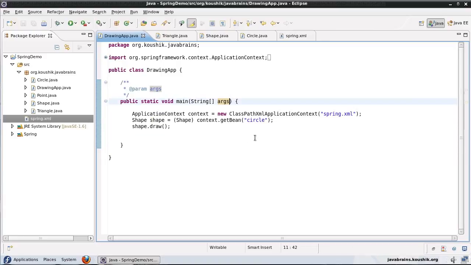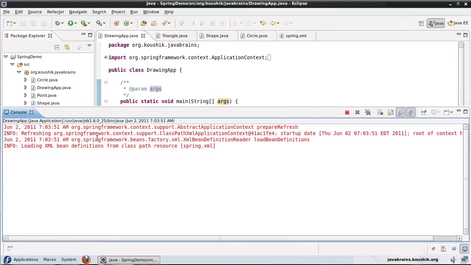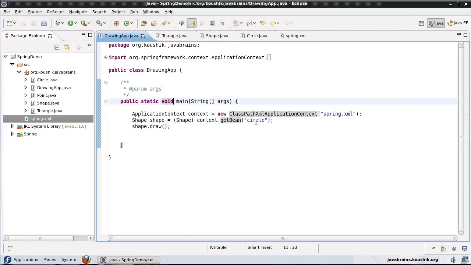Now the advantage is obvious. If I am doing a getBean of circle, it draws a circle. And if I'm doing a getBean of triangle, it draws a triangle.